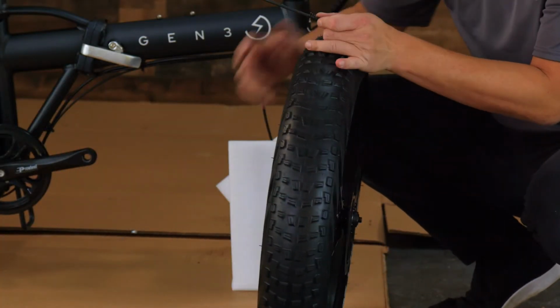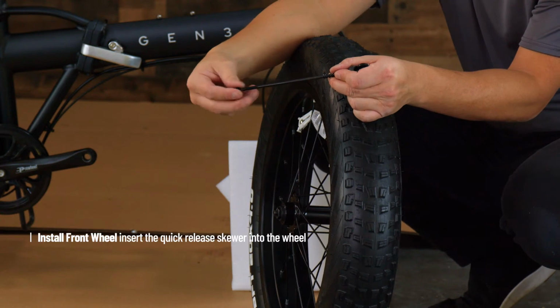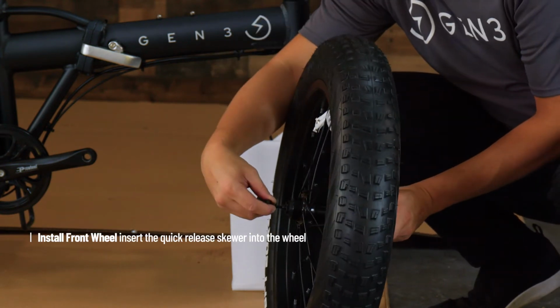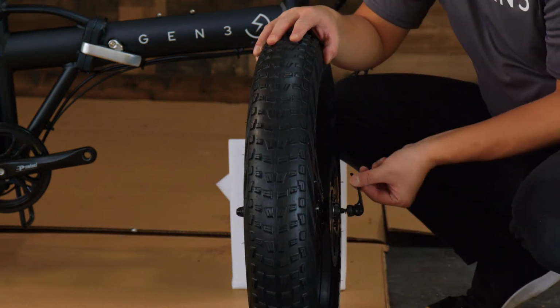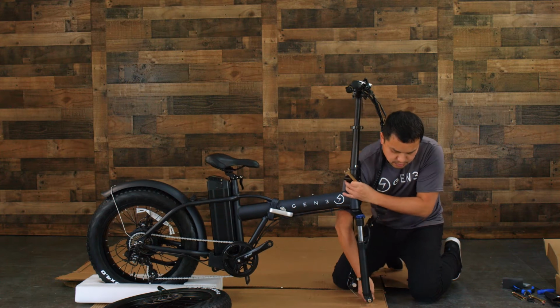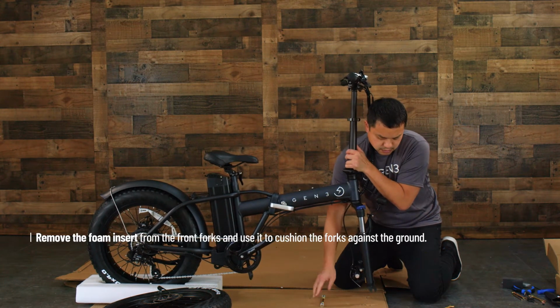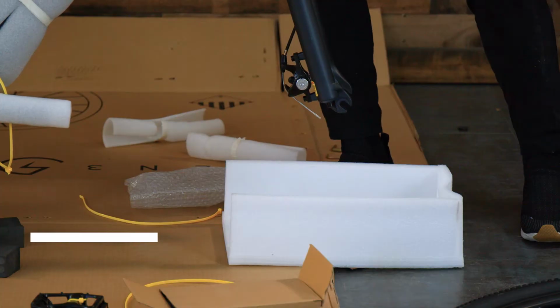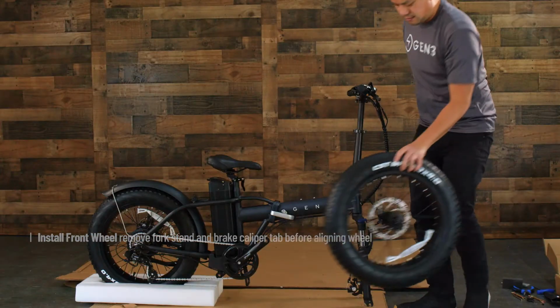Now install the front wheel. After removing the protective wheel caps, unscrew the quick release clamp and insert the skewer into the wheel. Retighten the wheel nuts loosely so they will easily slide into the forks later. Remove the foam insert from the front forks and use it or the cardboard packaging to cushion the forks against the ground. Now unscrew and remove the plastic front fork protectors from the forks. Also, remove the small spacer from the brake pads.